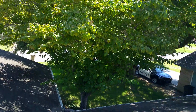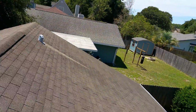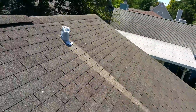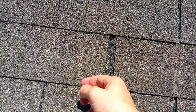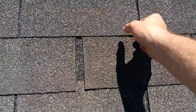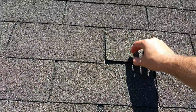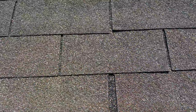And the first thing we'll take a look at is going to be your shingle condition. And what we have is a 3-tab shingle. And if we come over here, back side here, we'll take a look at the shingles themselves. As far as adhesion, you can see that this one, however, is wanting to stay down. This one's not. This one's not. So in some places, yeah, the adhesion's broken loose. Again, here it's not, but in other places they are still adhering down.